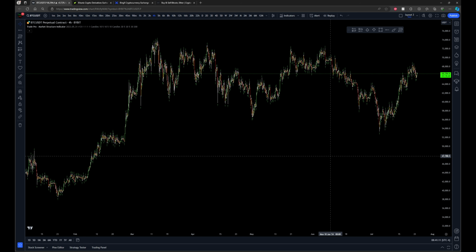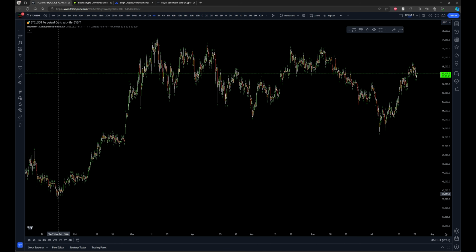So I'm going to show you guys, starting from all the way back here, all of the market structure leading up until the current price, so you guys can really get a grasp of how to mark market structure properly, know when there's a shift, know what direction to be looking for a trade and where to look for that entry, assuming that that move is going to continue in the market structure's favor. So let's get into all of this. I'm going to start way down here. We'll zoom in in just a sec.